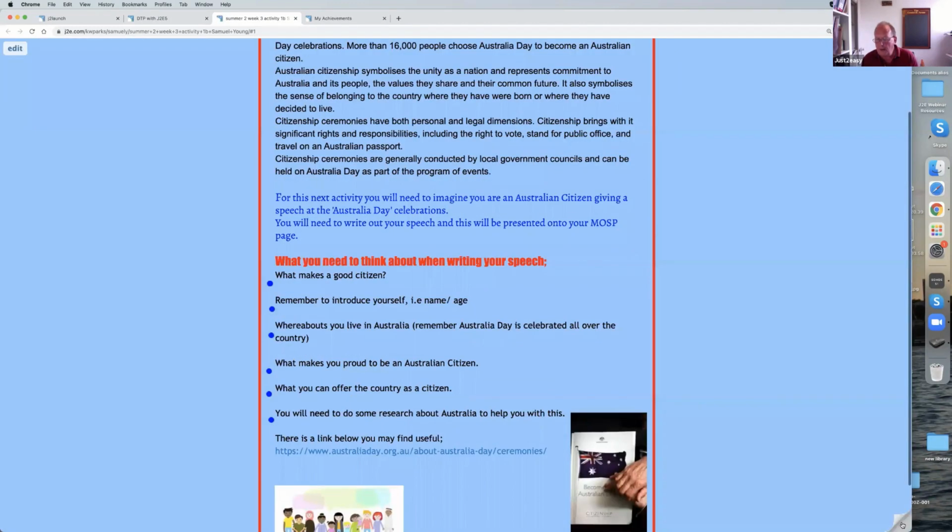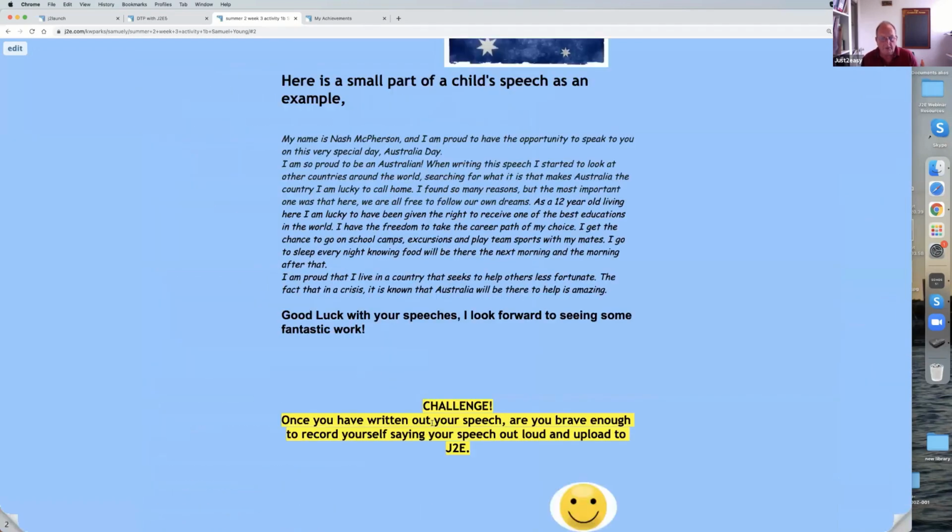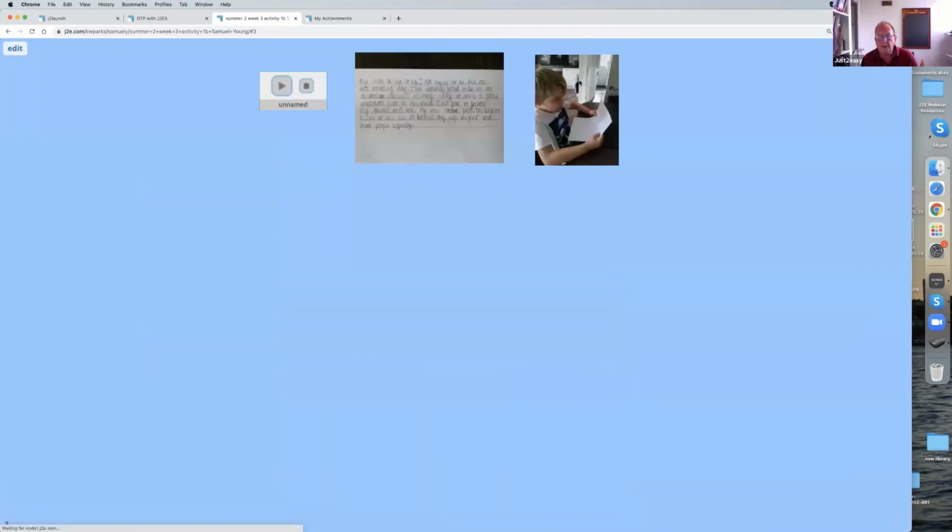Australia Day, we'll just not spend too much time there. We'll move straight to the challenge. This is a file that was shared by a teacher with the children. Once you've written out your speech, record it. And this is the page. So here is Sam. Someone has obviously taken a photograph of Sam, and that's now ended up in my files and then to a J2E page. He's taken a picture of his script, and then he has recorded it. My name is Samuel. I am happy to be here on this amazing day. And there is a webinar scheduled later on how to use multimedia in j2e5.